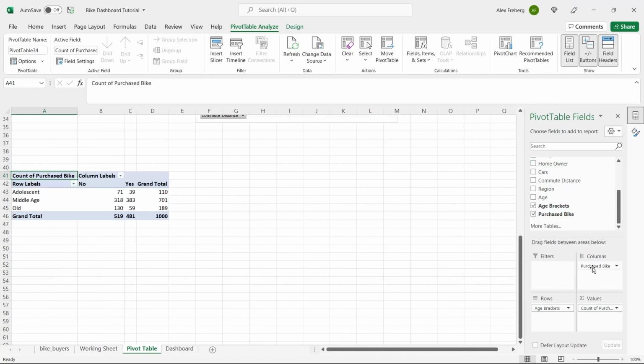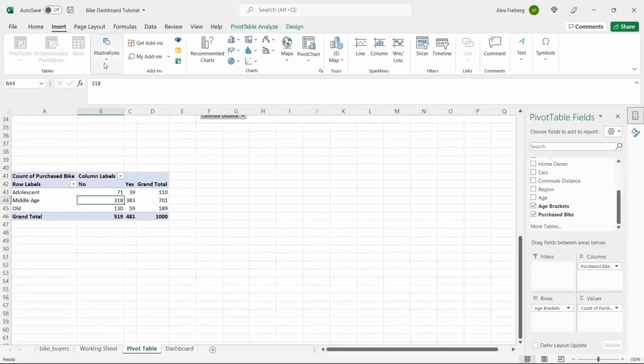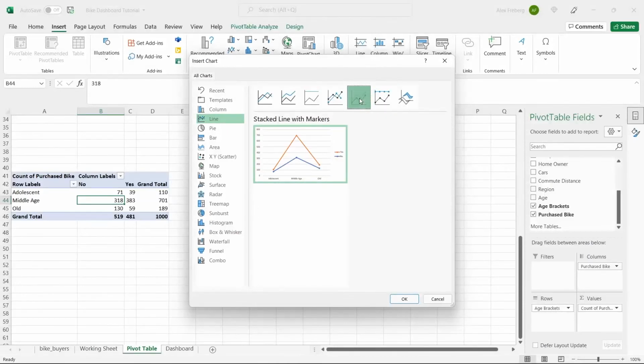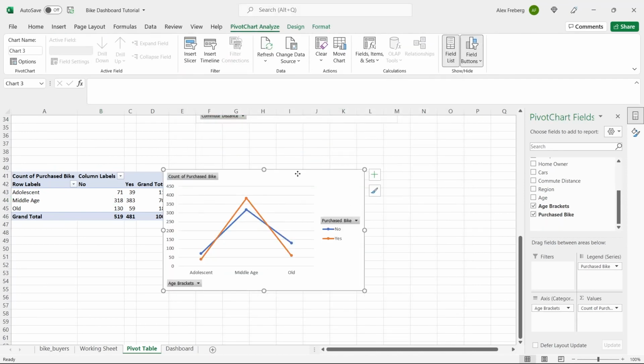So the same thing as we did before. So like purchase a bike, count the purchase, pretty easy. So we just have the count of either no or yes for these age ranges. And let's go to the insert. We'll go to recommendation. I personally like a good line for this one. So this is already interesting. Maybe do something like this. That's nice. See, this one versus this, it just adds a dot. Well, it looks nice. We'll keep that one.